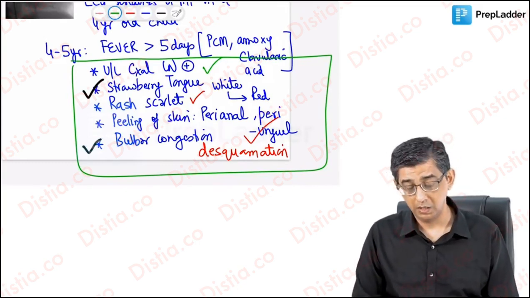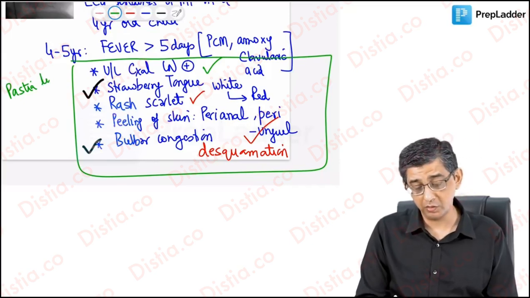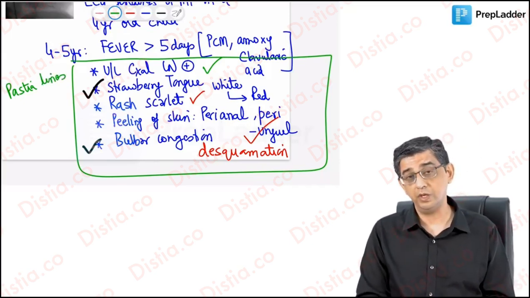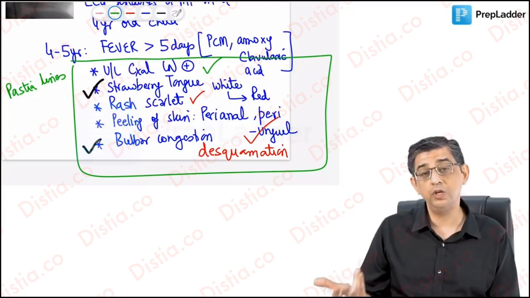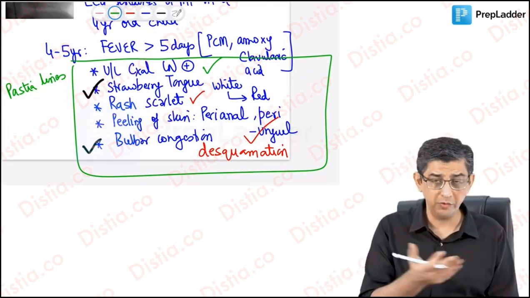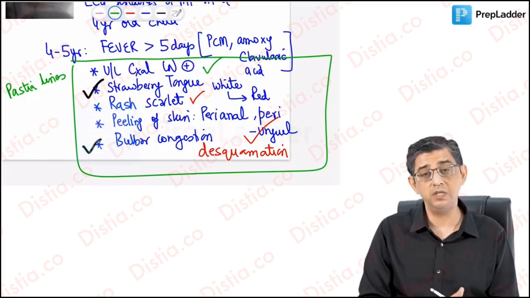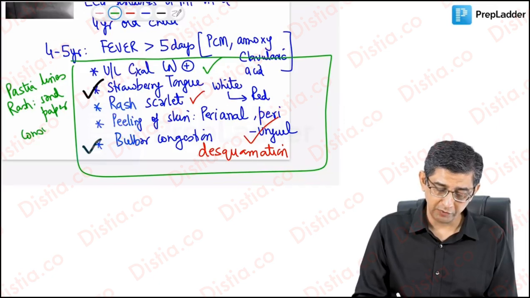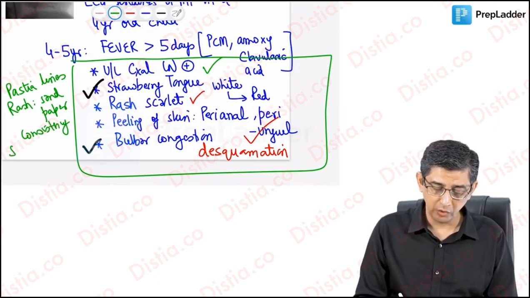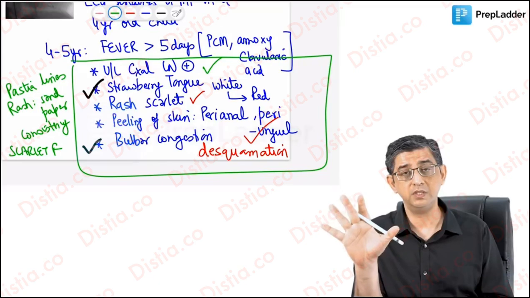Please remember the fact it is no big deal that you can misdiagnose this particular condition as scarlet fever also. But the points against scarlet fever would be that one, scarlet fever may not have this bulbar congestion. Scarlet fever per se may not have this unilateral cervical lymphadenopathy. Either there would be no lymph nodes in early part of the disease or bilateral cervical lymphadenopathy. Then you read about terms like Pastia lines and the rash having a sandpaper consistency. So had I used these terminologies, which I've obviously not done in the box, then I could have thought in terms of scarlet fever.